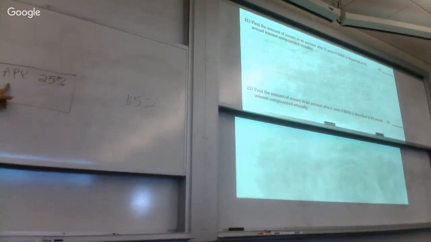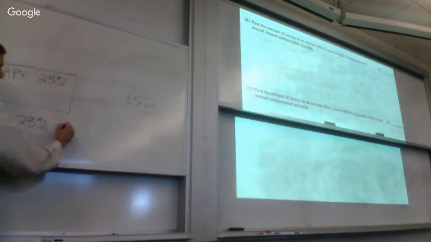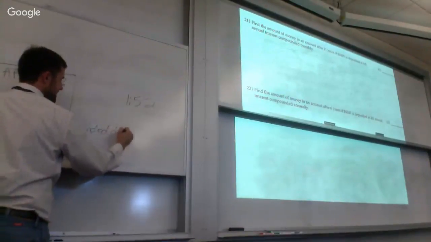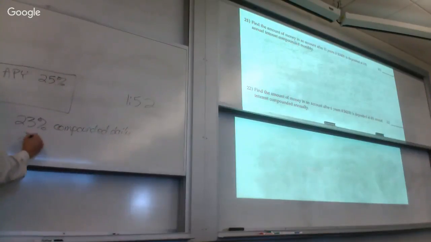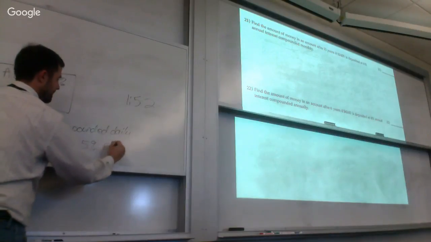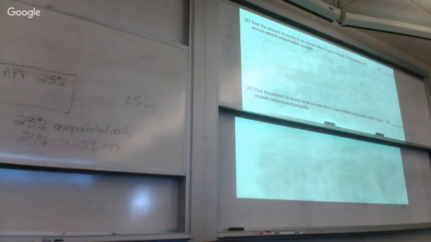What they're actually telling you is the APY. They're telling you the effective yield. How much are they really charging you per year? Probably a little less than that. But then the interest is compounded, so it goes up to this higher value. So what they're actually charging you is, say, 23%, but it's compounded daily, right? And so compounded daily, that 23 shoots up to 25, right? And that's the APY. That's effectively how much interest you're getting charged by the fact that they've compounded it many times.